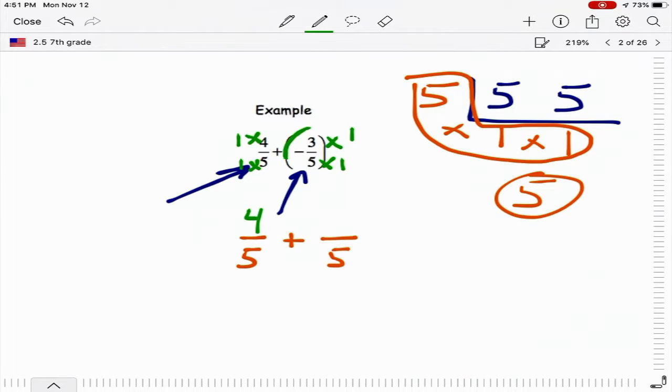One thing I want to make clear, though, see how it says negative? Always give the negative to the top number, the numerator. So I'm treating it as negative 3 times 1, which is negative 3. Always move the negative to the top, to the numerator.